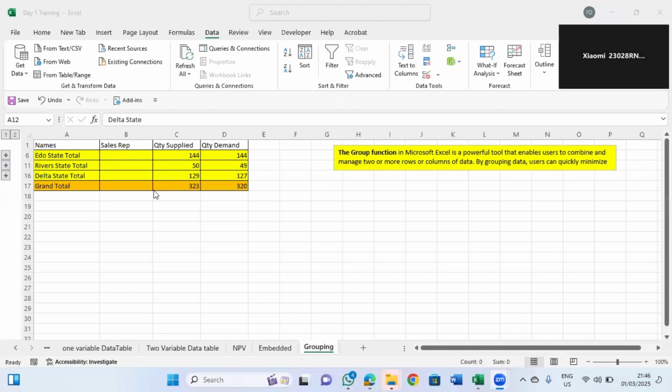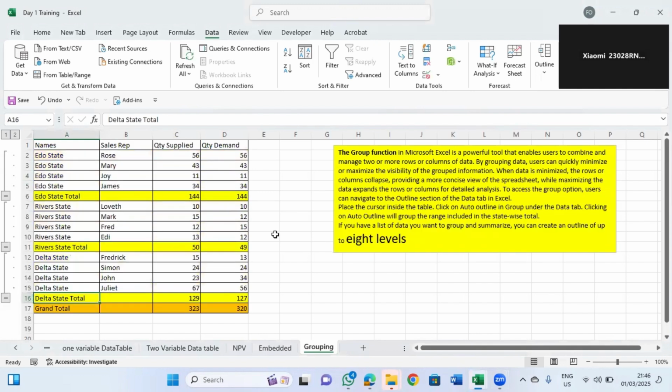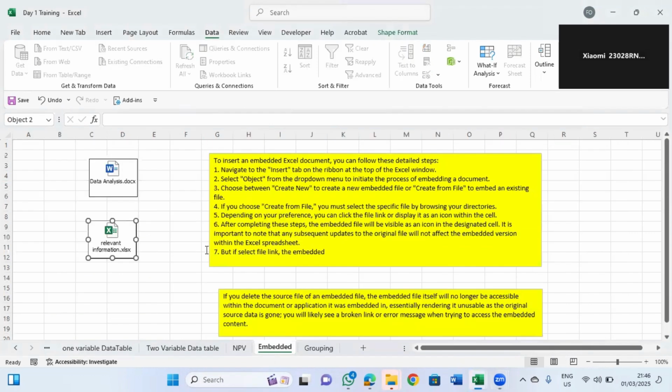Okay, so that is how you can group this kind of data. So you can open it, you open it, you open them. Okay, and you have up to 8 levels that you can group in this data. I've told you in the class how to embed your file.